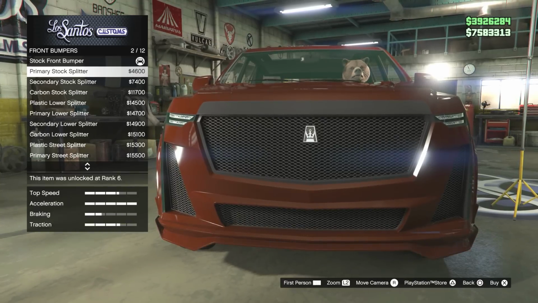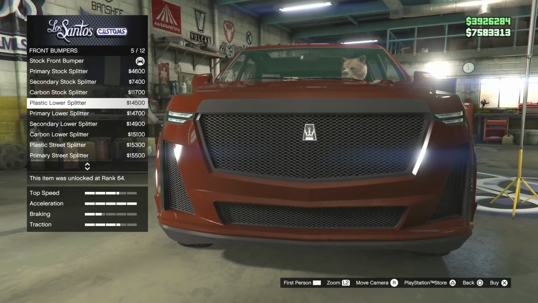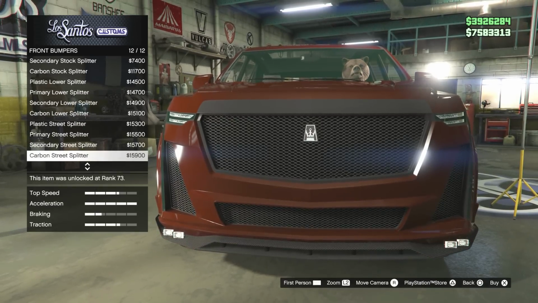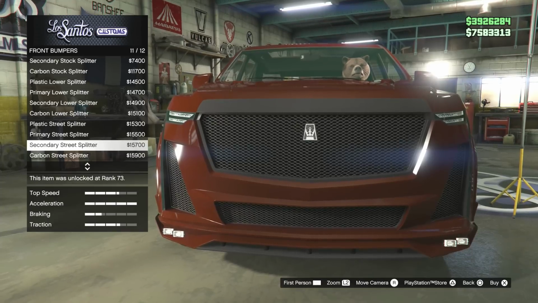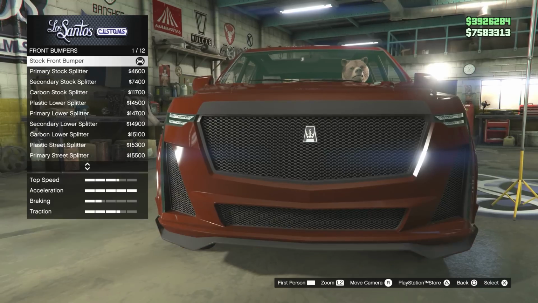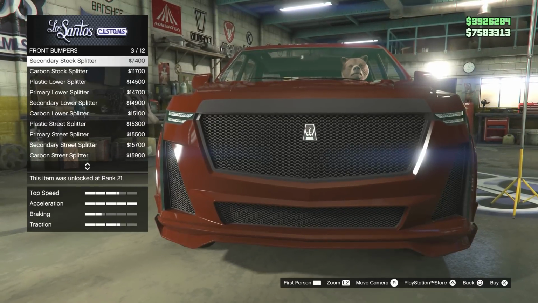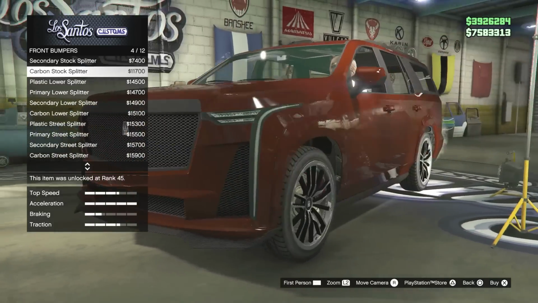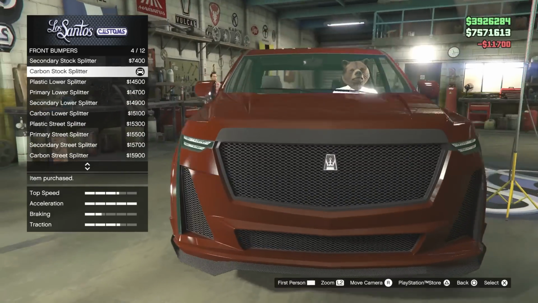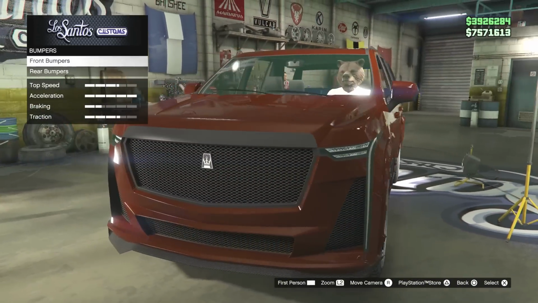Front bumpers, we have again primary, secondary, carbon, and plastic. Not on the first option though. There are a few options, and these actual lights, even though they don't look functional, they are functional, which is crazy to me. That's a little detail that I guess is different in GTA. We never used to get that, so that's why I'm a bit surprised. I am going to put some aggressive splitter on, even though this looks like it belongs more to a sportier car than an Escalade, but we'll go with it anyway.